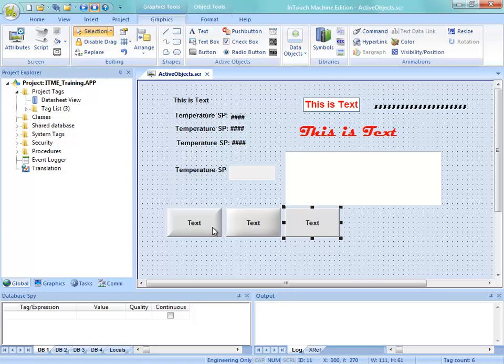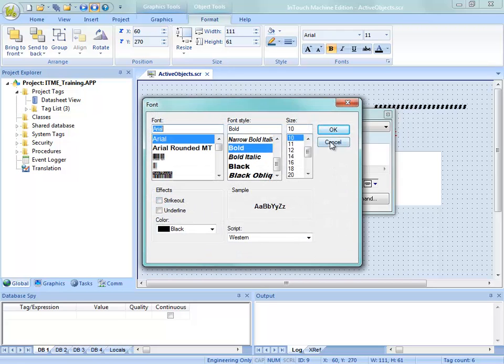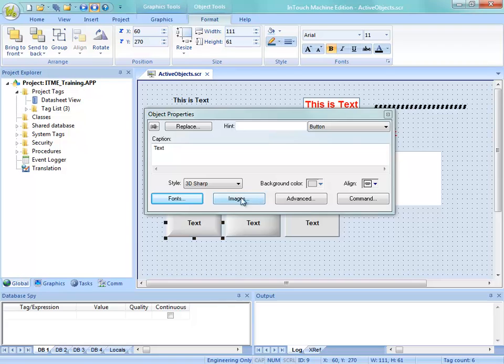So again, as I mentioned in the original agenda for this video, buttons are more commonly used with commands, and I'm not going to really go into the command animation here. We'll cover that in the animations video, but I want to talk a little bit about the fact that you can change the fonts and the colors on here. We're even going to put an image on here, and we can align the text, so on and so forth. But the image is probably one of the neatest things about this.